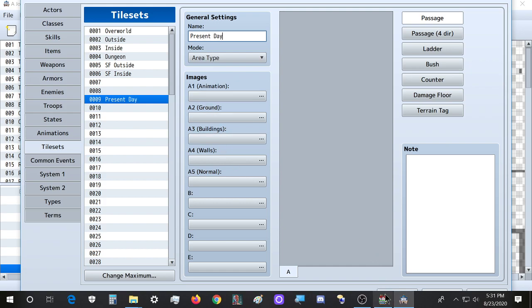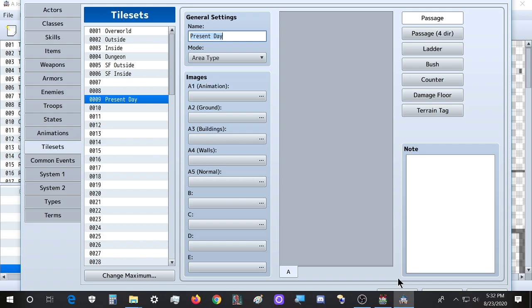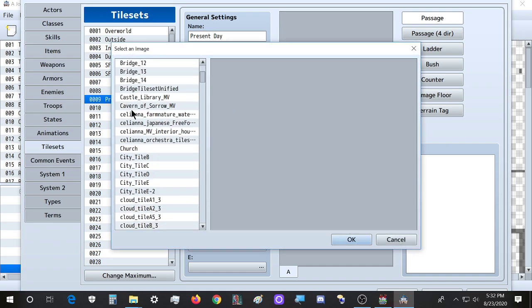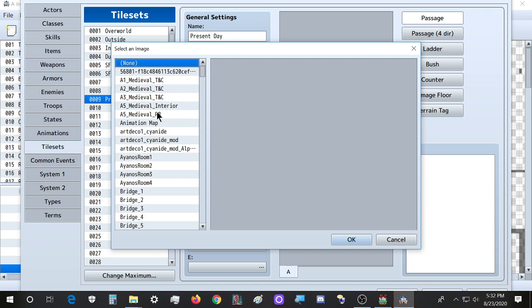Okay, and what I'm actually gonna need is, okay, so we have FSM forest. Okay, wait a minute. Alright, let's see how we do this. I'm gonna turn my laptop real quick so that I can see the things that I need, and it's gonna be much easier. So now in here, as you can see, we also have all the tile sets that I have, the ones that I created, well, modified, and the original ones.